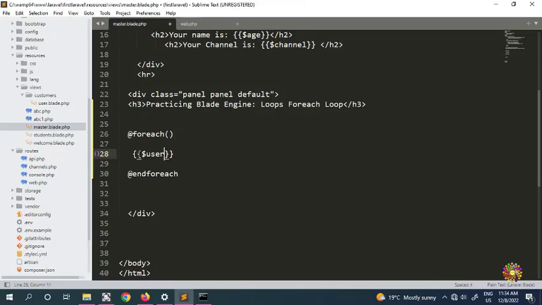That's how it's displayed, because you need to echo the user in PHP.